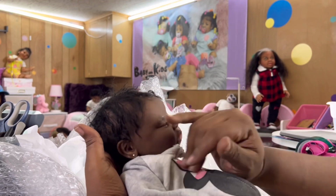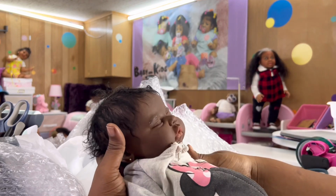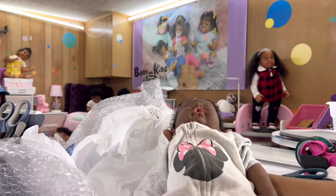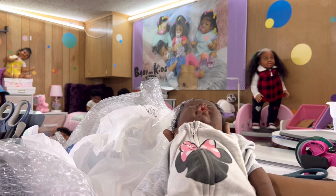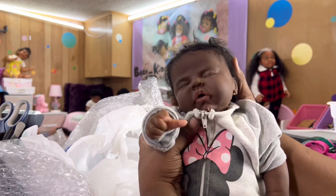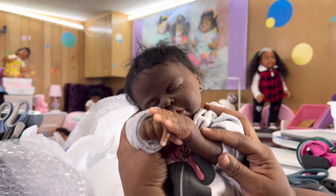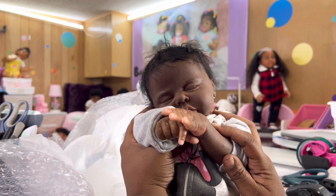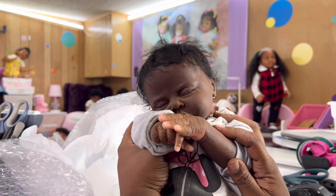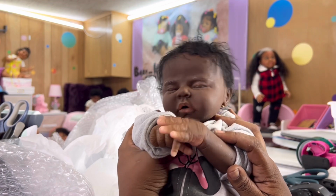Look at the little chocolate drop. Yeah. I'm in love, y'all. What we gonna call her? What we gonna call you, mama? You gonna go sleep? Yeah. Oh, it's okay. You hungry? I ain't even had no bottle ready for you. Mommy, sorry.